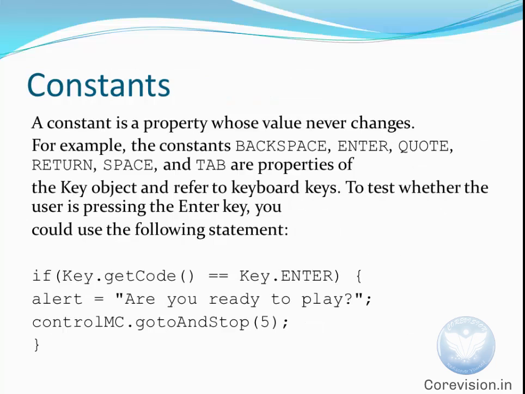Constants. A constant is a property whose values never change. For example, the constants BACKSPACE, ENTER, QUOTE, RETURN, SPACE, and TAB are properties of the Key object and refer to keyboard keys. To test whether the user is pressing the Enter key, you could use the following statement: if Key.getCode() == Key.ENTER, then alert, are you ready to play? Control movie clip dot gotoAndStop frame 5.